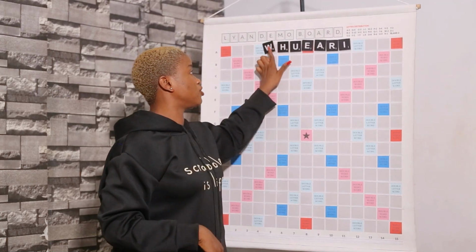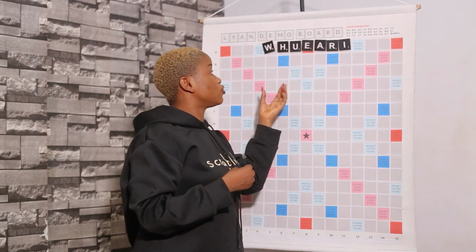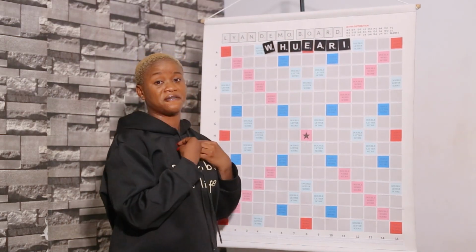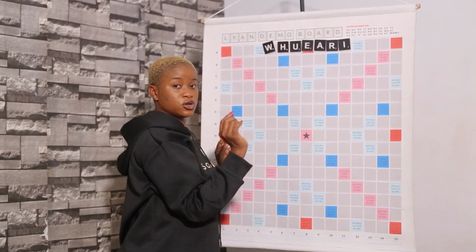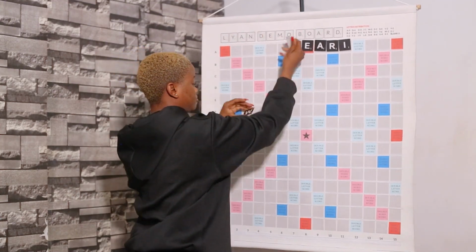4 is the scoring point for W and H. U-E-A-R-I, they all have 1. But if I am to play, I'm going to look for a way that any of my big scoring letters sits on this place. So if I'm to play a 5-letter word, it's either I play from here 1, 2, 3, 4, 5, or I play from here 1, 2, 3, 4, 5, so that I can score more. For example, I have WHERE.